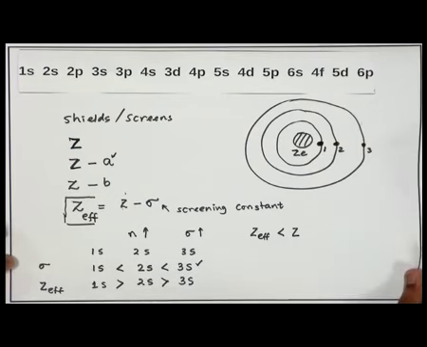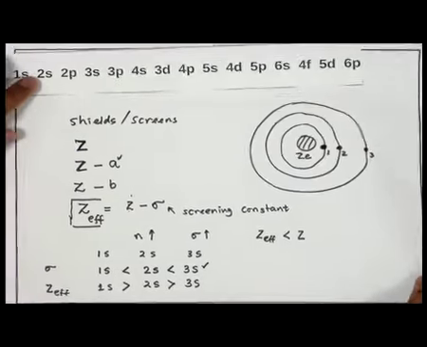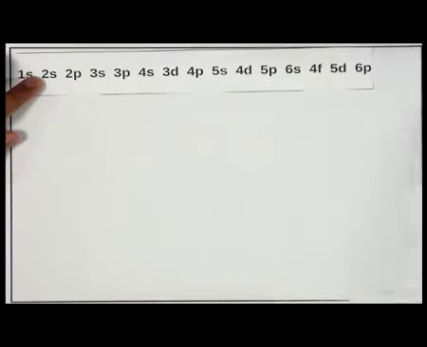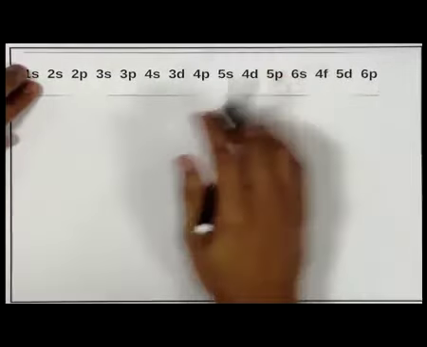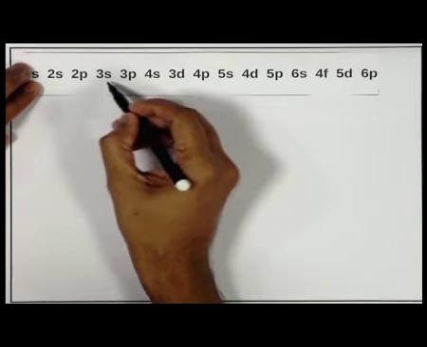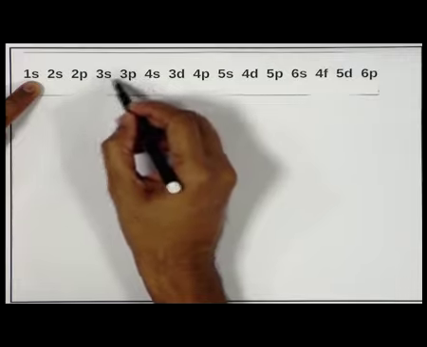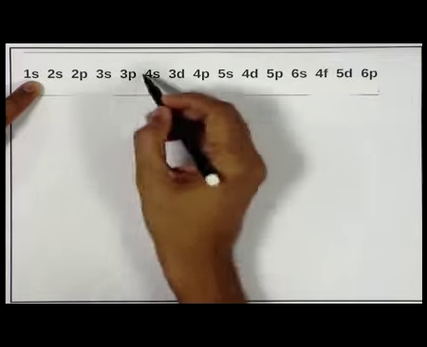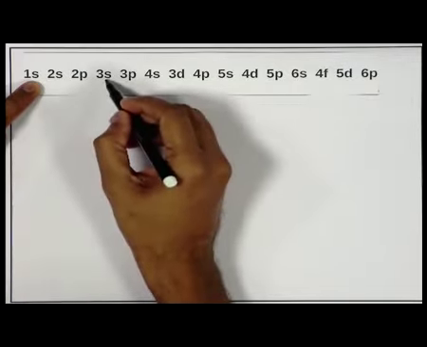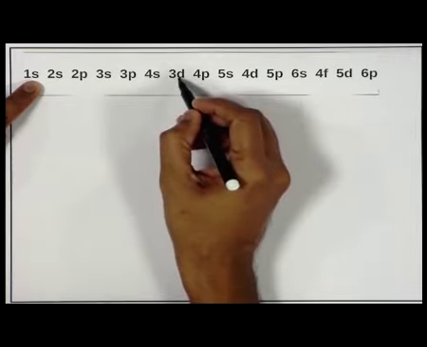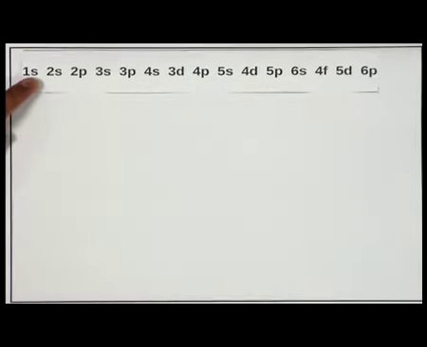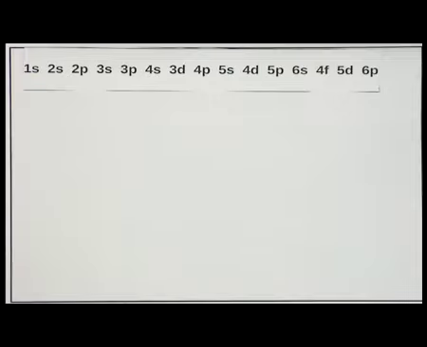increases. Now, next we will discuss the fact that we observed that for a given principal quantum number n, the orbital energy increases as you go higher and higher in orbital quantum number. So, 3p has greater energy than the 3s orbital, and the 3d orbital has energy greater than the 3p orbital. We will try to understand this next.